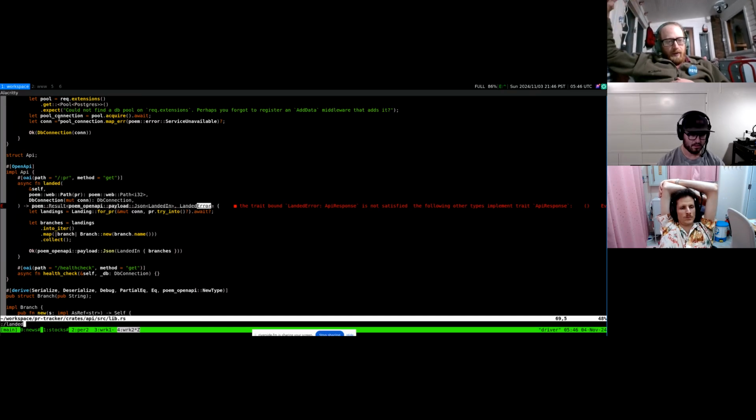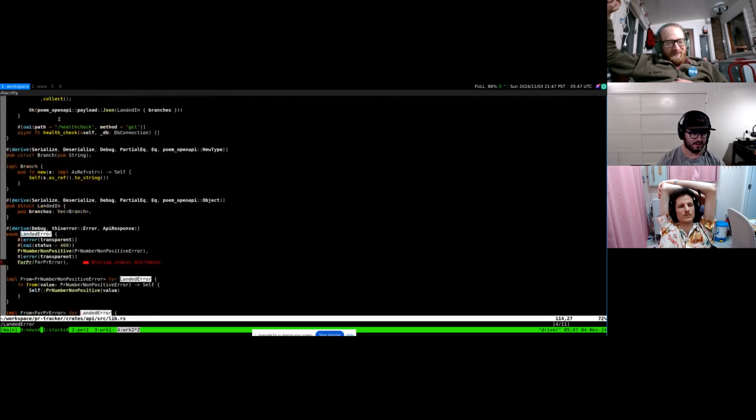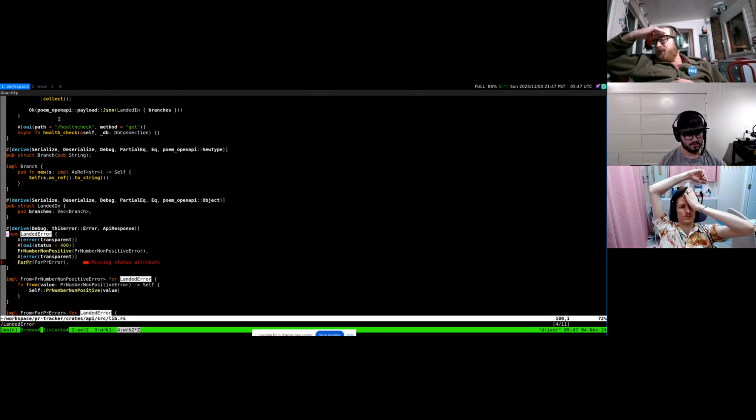Yeah. Oh man, this is actually not going to be smart case. Landed error. So what I'm proposing is we can take that second variant, the PR error, and instead explode it into two, for the two different ways that it can go wrong. And then each of those can get a status. I would suggest we try to do that in main.